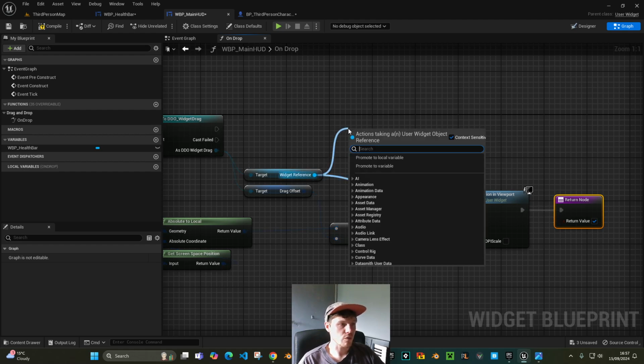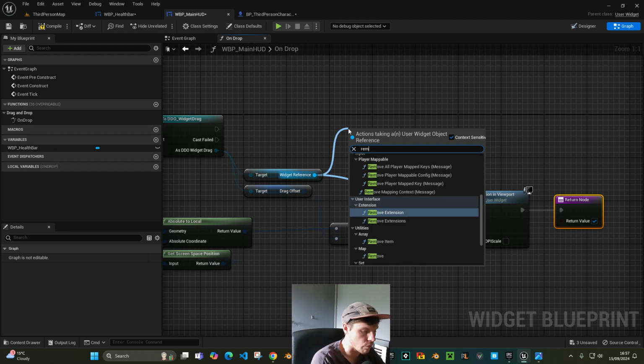There are two more things we need to do. We need to remove the original widget, the original health bar, off the HUD to make it visible. Remove it from the top left hand corner, and then re-add it in the new position.